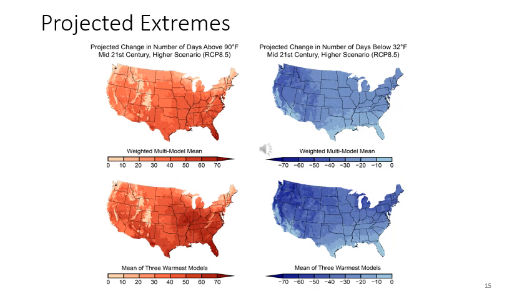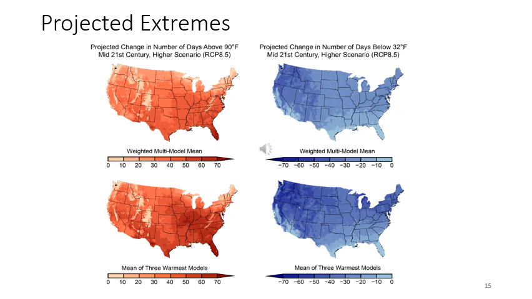And this is how it looks in terms of increase. So the projected changes in the number of days with a temperature above 90 degrees by the middle of the century. You can see that they're going to increase quite significantly under RCP 8.5. And then we also see here the projected change in the number of days below 32, some winter extremes. And clearly the major concern is the increase of the heat waves rather than the increase of these extreme cold events, even though we also see some of these cold extremes continuing.